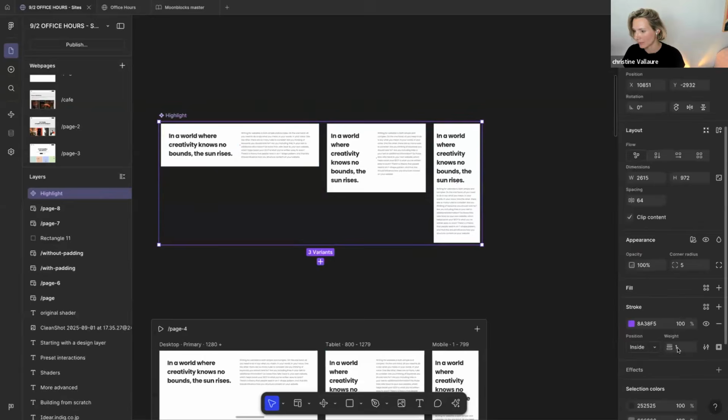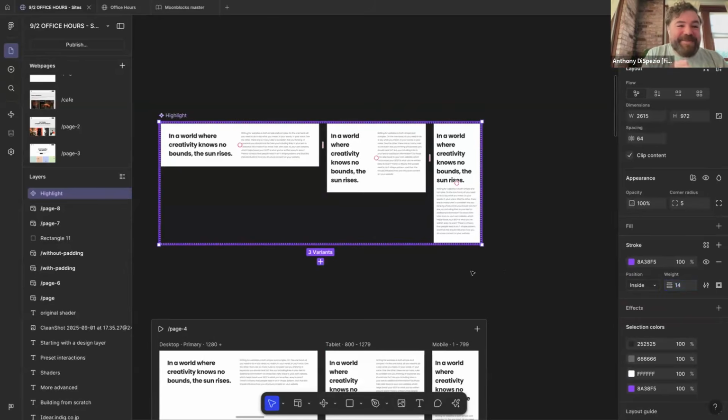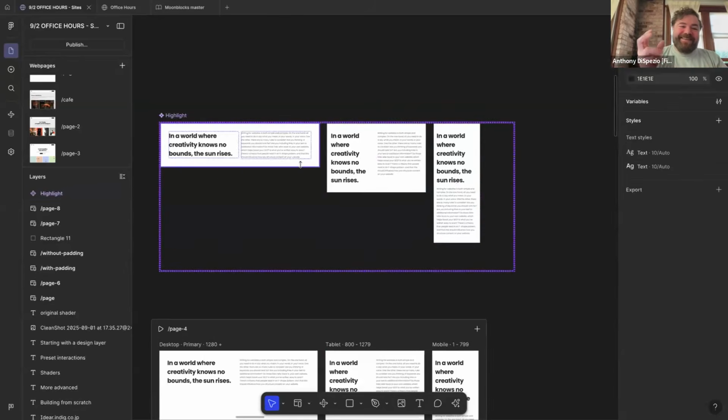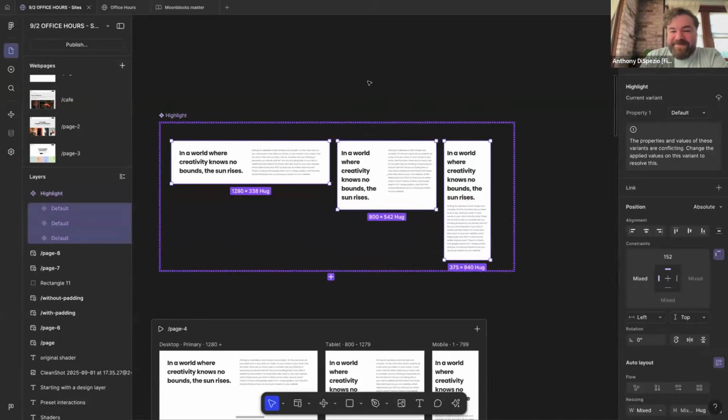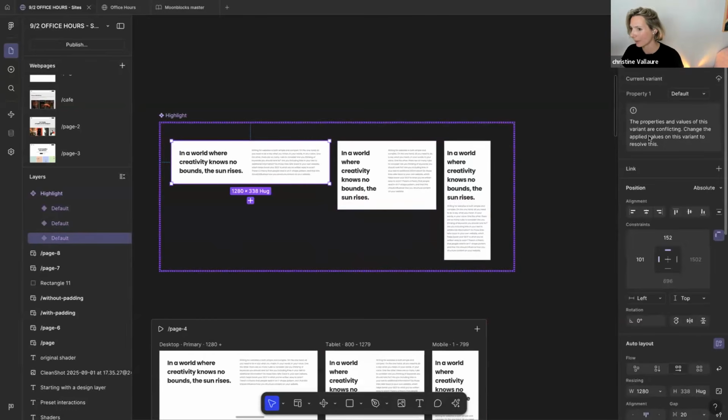Let me just make this line a little larger. For the comment you can see earlier where someone said, "Hey, this seems a little bit like components," you are absolutely correct because we are using component technology here inside of Figma Sites. And now you need to do one thing in order to pick it up. So you're getting your little error, which if you're used to working with component sets, you get if you add more variants. And now you need to name them.